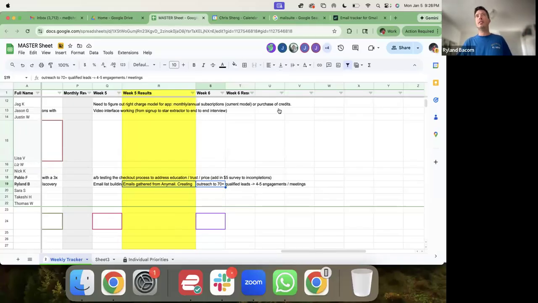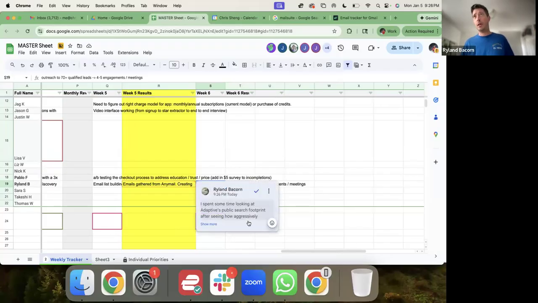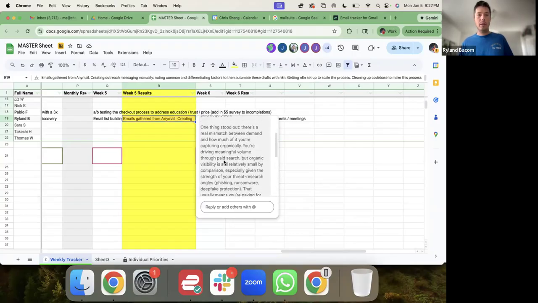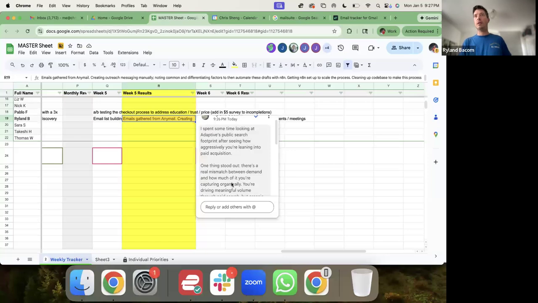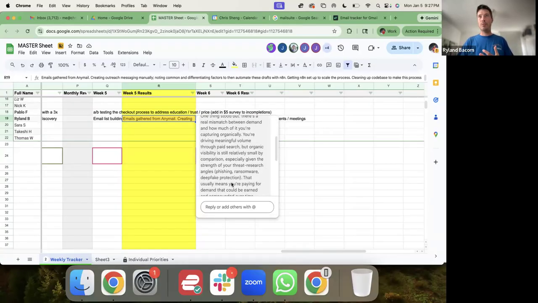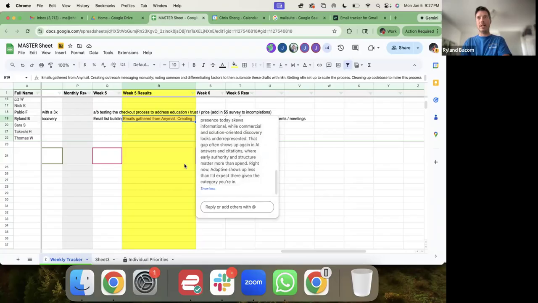So basically, this fits my ICP. I'm just going to read it out loud to you. I spent some time looking at your website and your public search footprint, and it's pretty aggressively leaning into paid acquisition. I offer services to help improve their organic search performance. Anybody spending a lot of money on paid search should be a good match here. So, pulling out the data from the enrichment that I've got, the actual queries they're targeting in paid search: phishing, ransomware, deepfake protection, to help contextualize this. I'm working on the refinement part at the bottom. I don't want to be too salesy, but it is a sales pitch nonetheless.